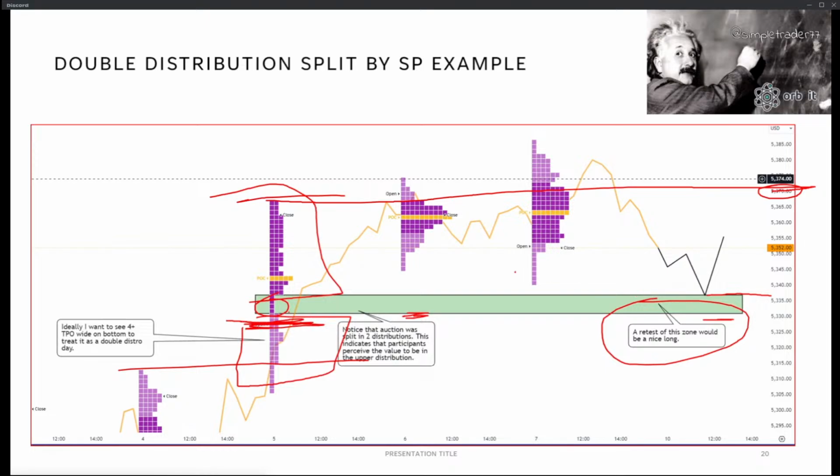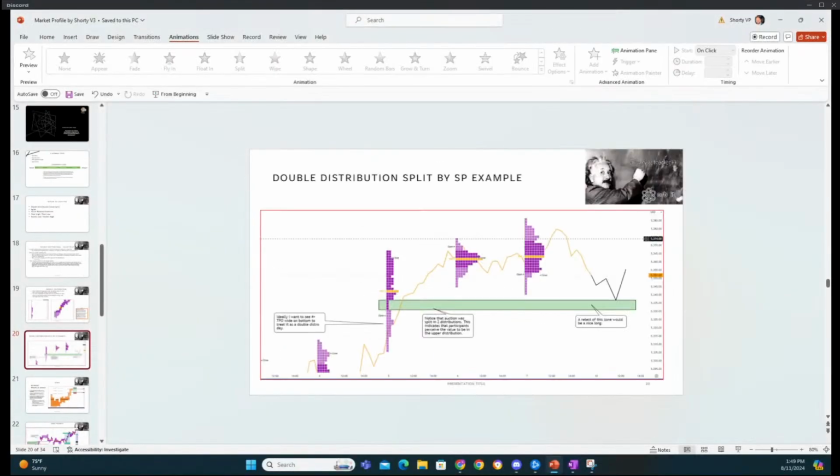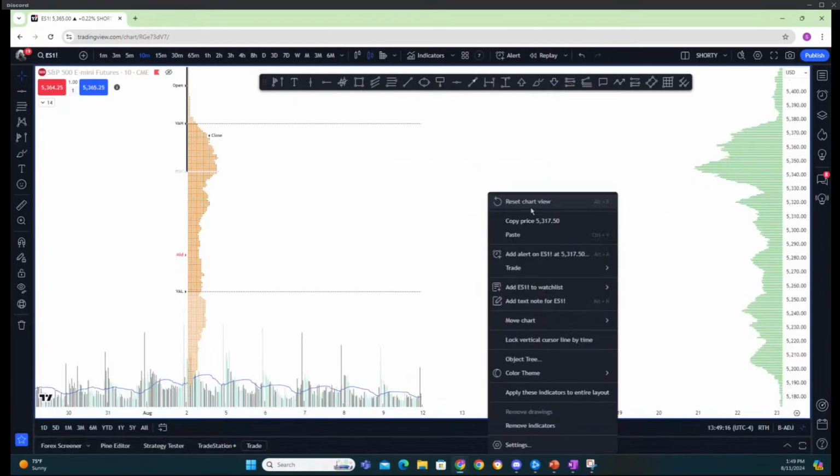But this is the setup that I would look for, where we split the value on the two, and I'm looking for the retest. In this case, it was a bullish one. The orange line indicates the price and how it went. And I'll be looking to see what happens when we come back to this level. Let me see if we can quickly find it on the chart. Does anyone have questions on this? I'll go look for a live example.